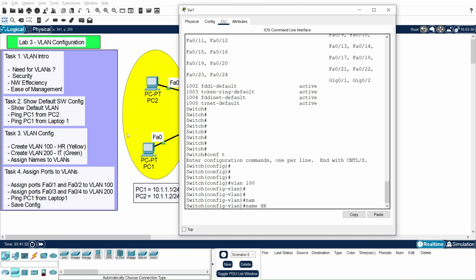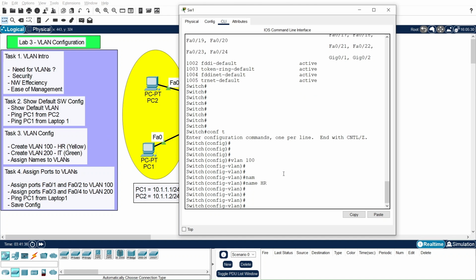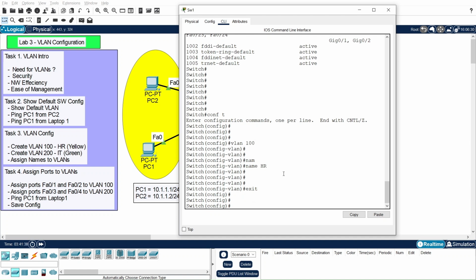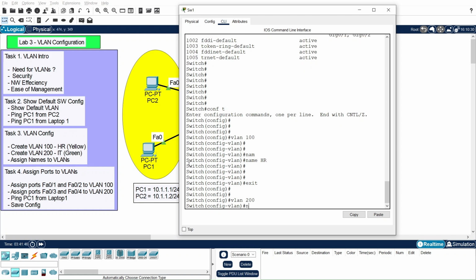This is the yellow one, the HR VLAN. So this has been created. Now we will create another VLAN, VLAN 200 as shown here, and we will name this one as the IT.